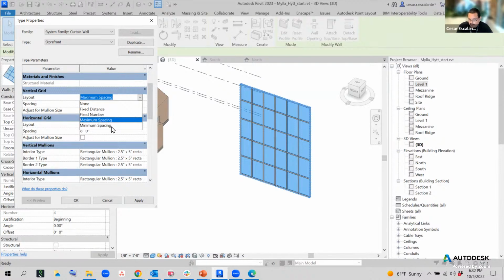Minimum spacing is distribute an equal number of mullions with a minimum size. Fixed number, it's create a fixed number of subdivisions. Fixed distance fixes the size of each of the panels. There's going to be a residual both in the horizontal and the vertical. And none means that there's nothing.